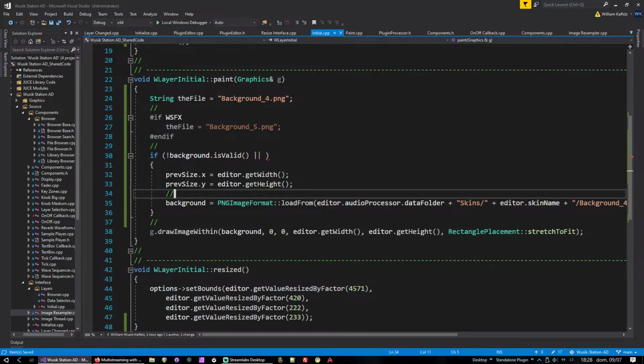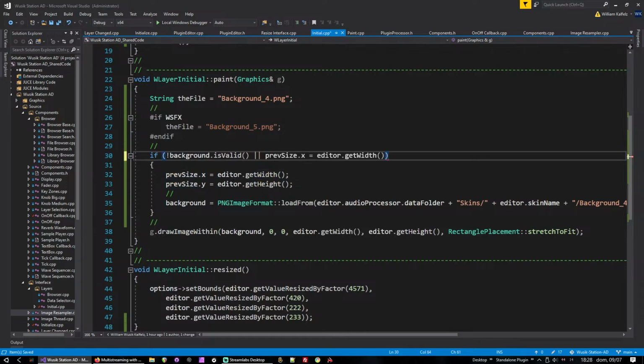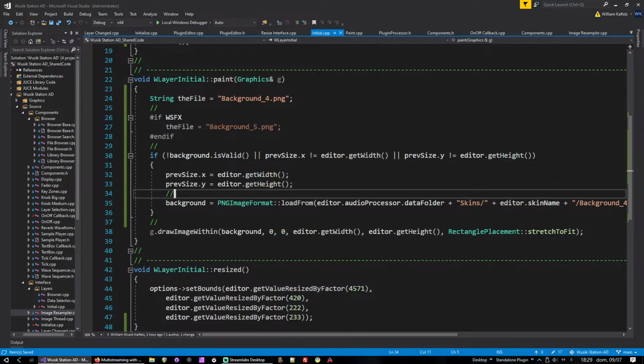So we'll also have it in there. And then we can check, so if our previous size is not that. So if it's changing, it's going to load a new file.